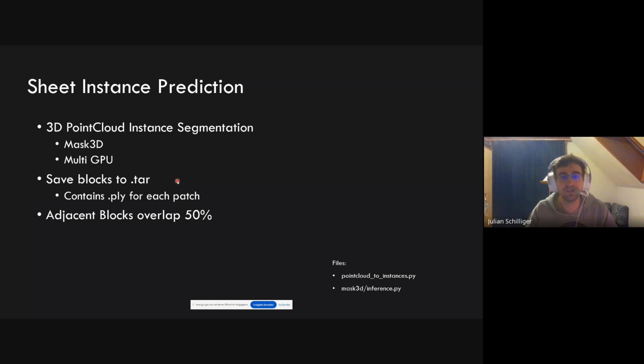To actually use the connectivity information and not just have blocks adjacent to each other, I let the blocks overlap by 50% to later combine those small patches, which are only around 0.5 millimeter or 1 millimeter in size, into larger sheets.